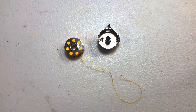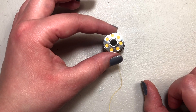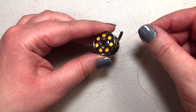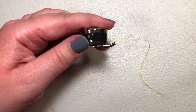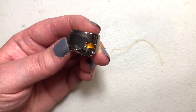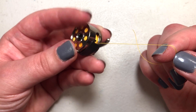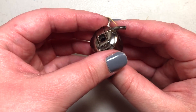Hold the bobbin casing without holding the hinge handle, and place the bobbin in the casing, still having the thread come off the right-hand side. Pull the thread through the slit and then backwards, sliding it in between the casing and the outer strip of metal. Pull until the thread comes out the opening on the side — this step is threading the bobbin tension.